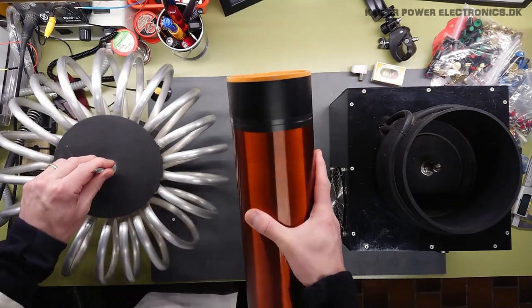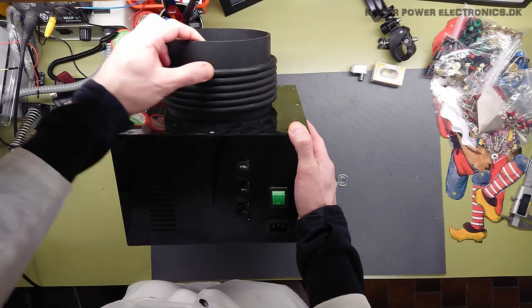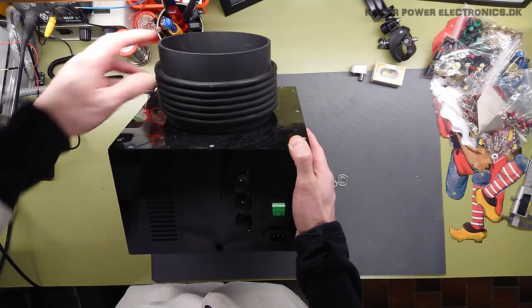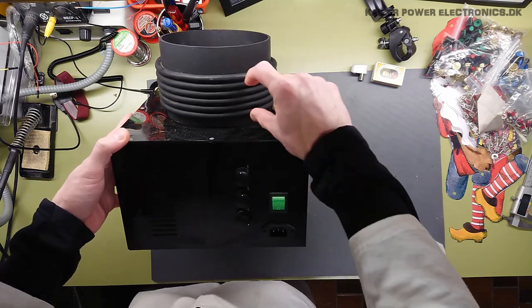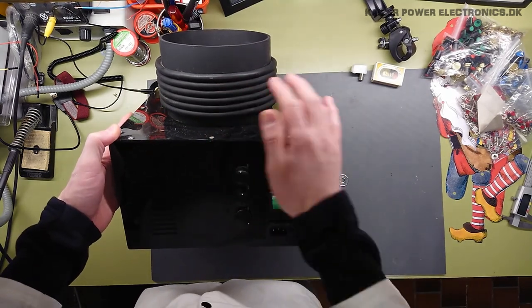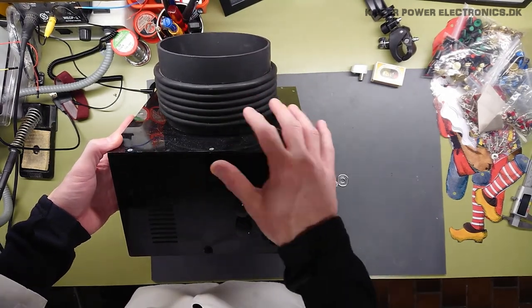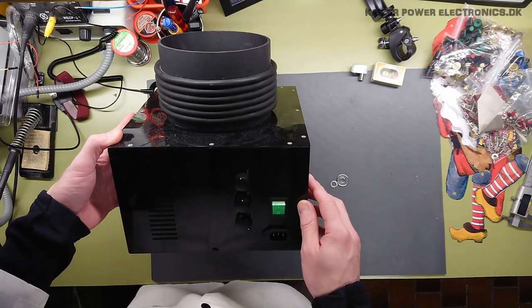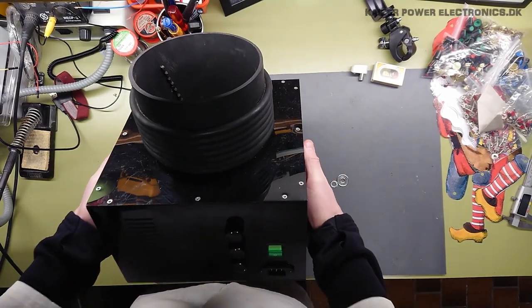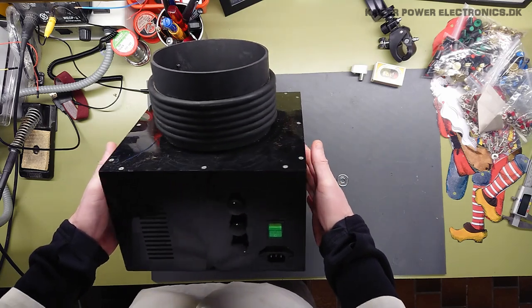So let's get these two away. It has what appears to be a 6-turn primary coil. It is some kind of a rubber cable or rubber hose, but as I can press it pretty thin, it's certainly not a wire. I think they are running some kind of conductor inside a plastic tube in order to get some isolation, because this is sold as a layman unit, so there's no chance you can touch any conducting parts here, which is quite clever. Probably not so good for heat dissipation, which also tells me from the weight of this unit that I do not expect to find a whole lot of power electronics in here, because it's around 2 kilograms.